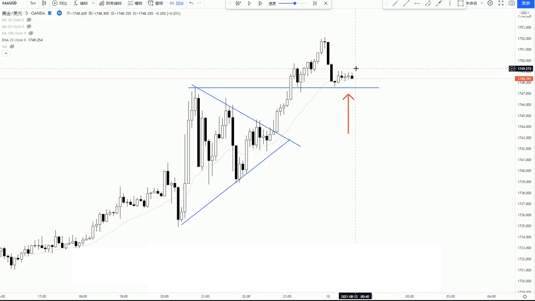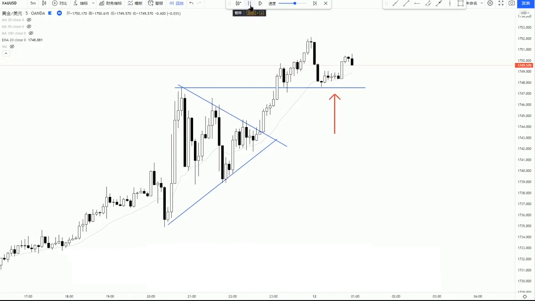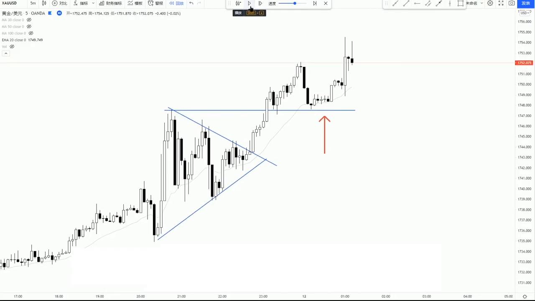So this is the second entry pattern. We just talked about the first time it broke, the first entry pattern, and this is the second entry, which is for if someone is here and they don't enter. They see this signal and they see the bull's second force signal, they might enter on the K line over here.